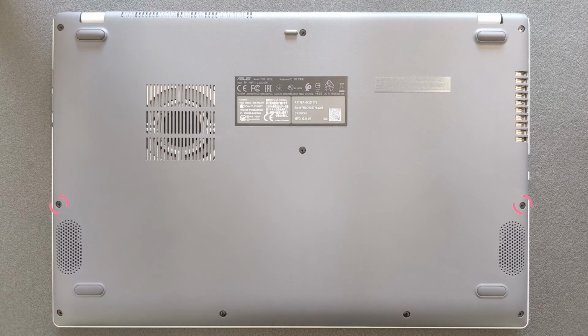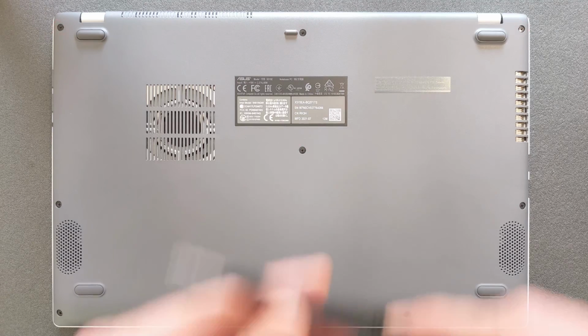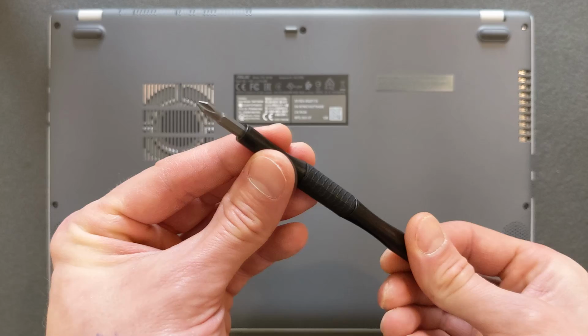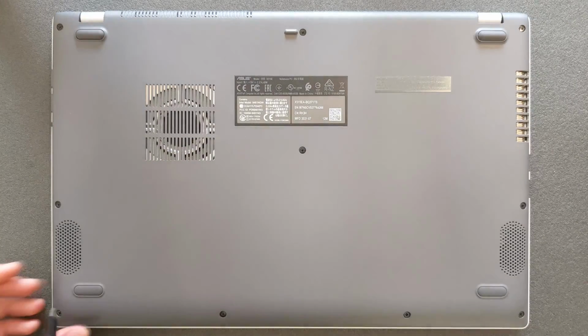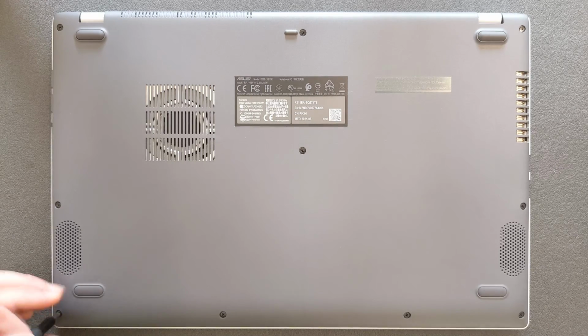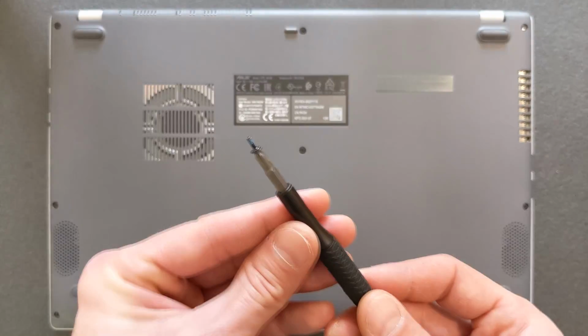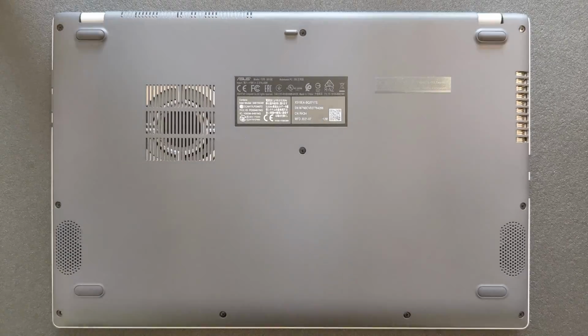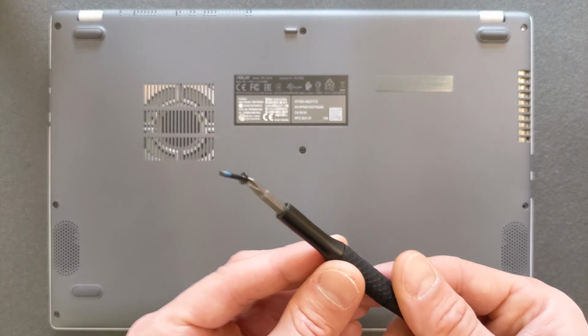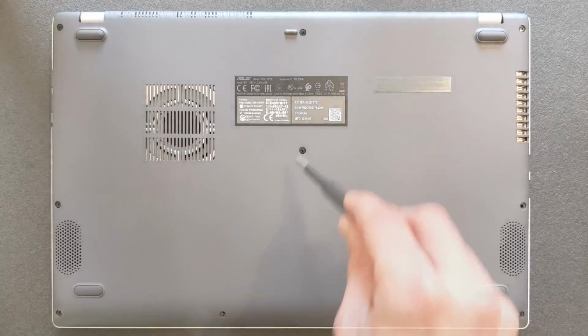First things first, you have to remove all the screws on the back panel and you need a pretty standard screwdriver to do that. And the one thing I have to tell you now, there's 3 different sizes of screws on this back panel. The bottom row, 4 of them there, they're the smallest ones. Just keep them separate. When you're gonna put the back panel back, you know which ones go where. It's just for your own sake, so you won't damage the laptop.